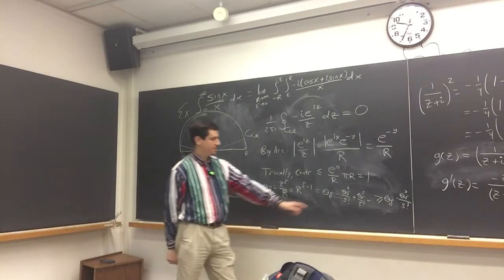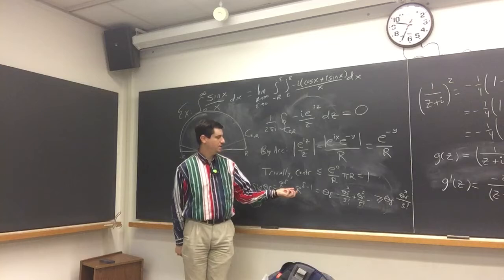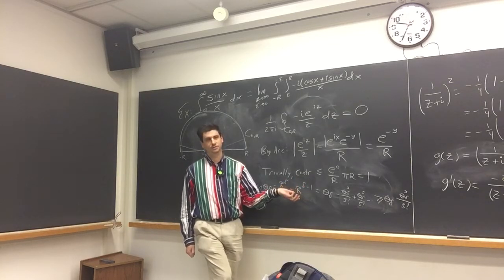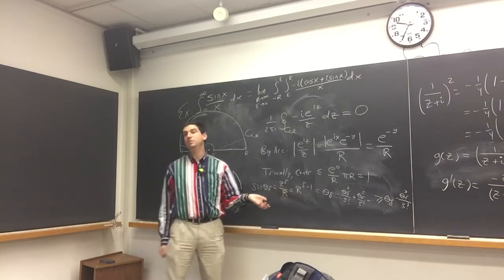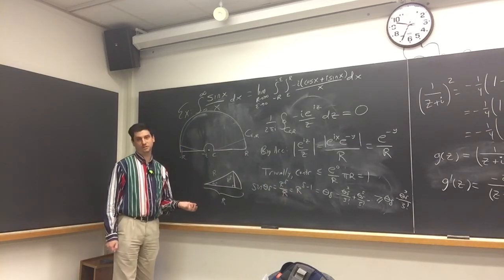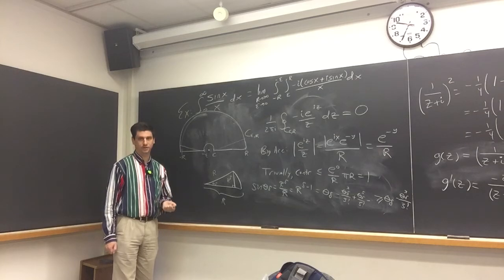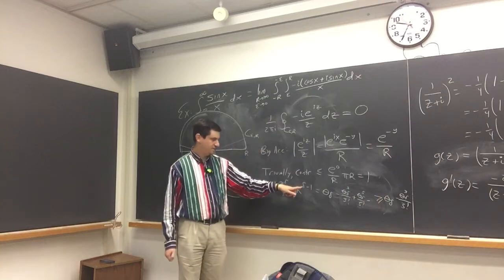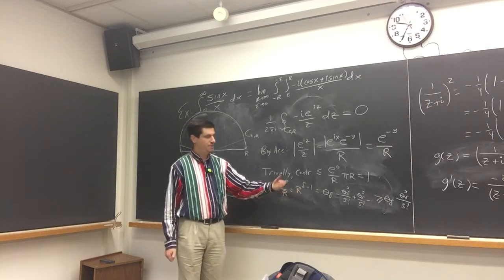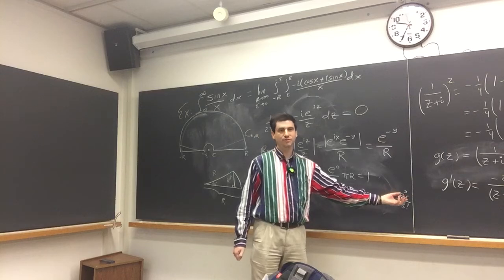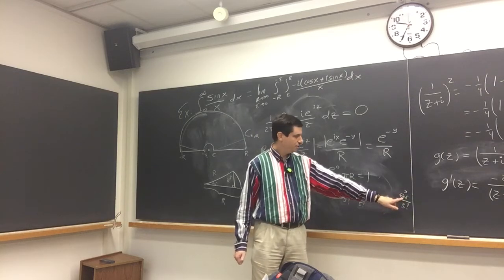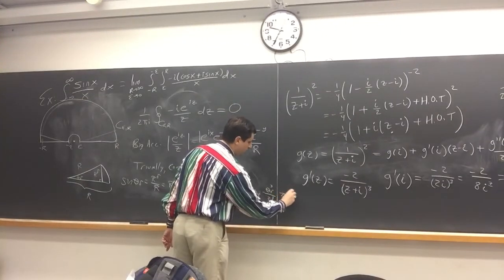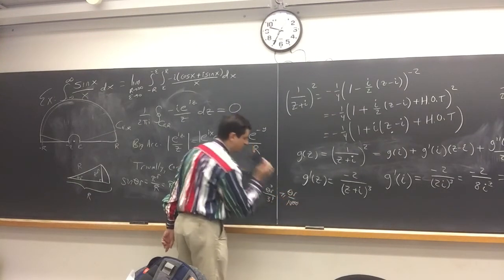And what you should be able to get from this is theta delta is going to be at most maybe r to the delta minus 1 all divided by 2. What this is saying is maybe it would have been better to use the Taylor series expansion for tangent. And that might have gotten us a better formula. But the point is, you can see theta delta is going to be of size r to the delta minus 1. When theta is small, theta cubed is not going to really matter. Theta cubed will be less than theta delta. So you could probably get that this is going to be greater than or equal to theta delta over 1,000.